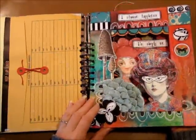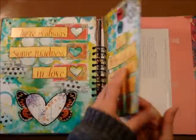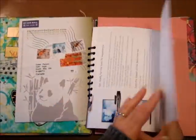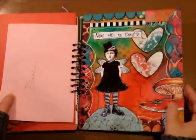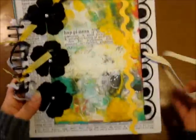Another photo mat. This is the backboard on photos. Another envelope from something I received from overseas. More junk mail. And there you have it. So that's another one.